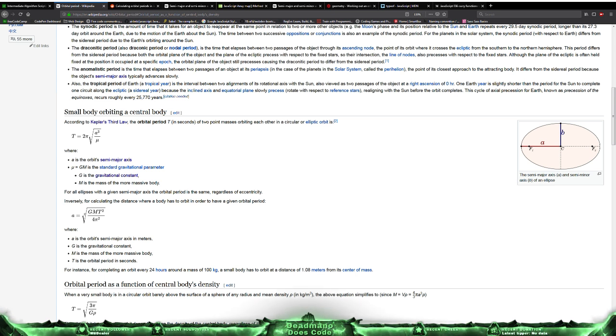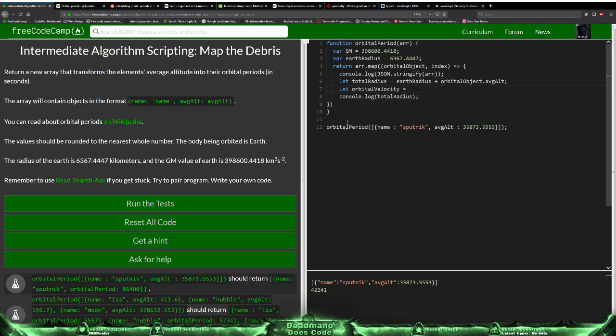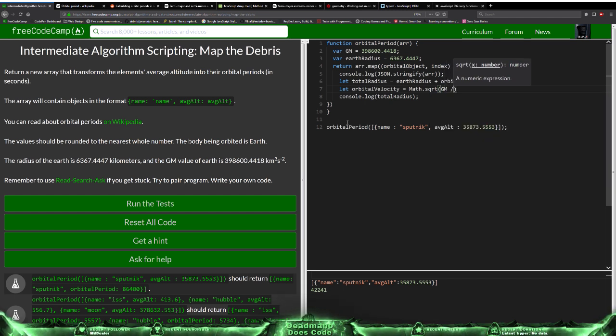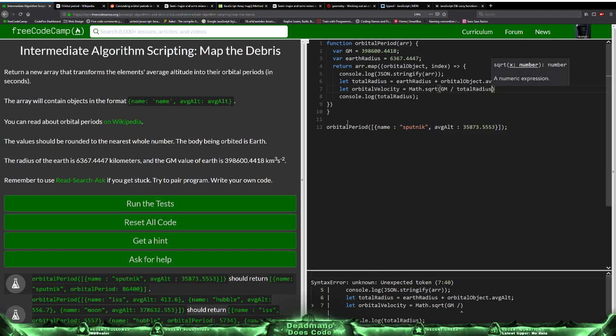So let orbital velocity be Math.sqrt of GM divided by total radius.